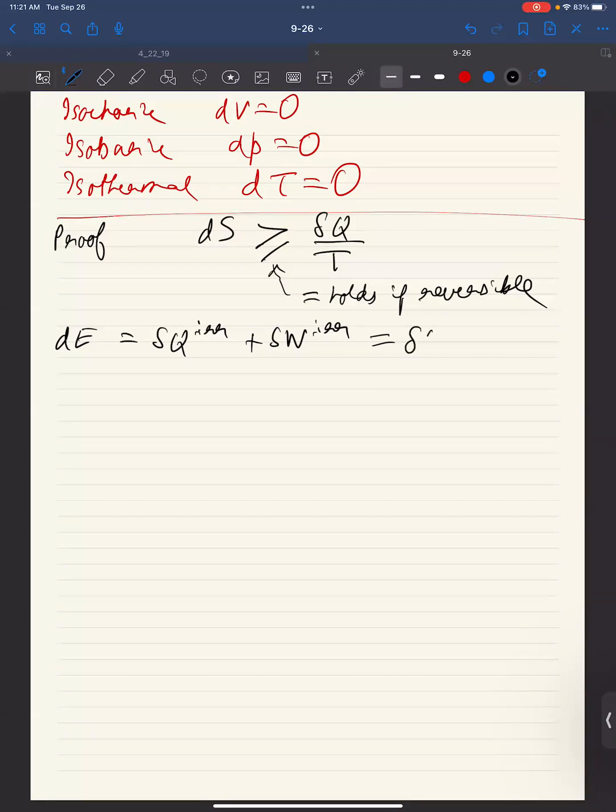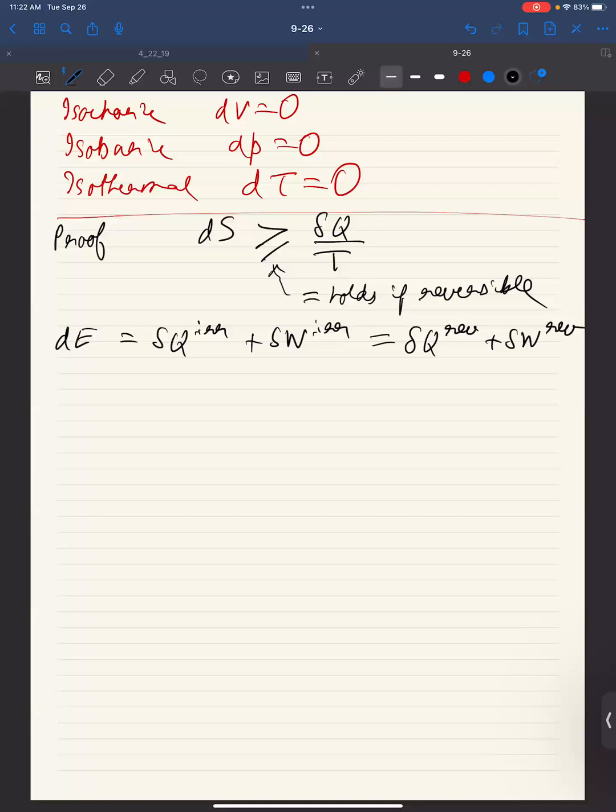In that case, it would be delta Q reversible plus delta W reversible. But the net effect on Shah is going to be the same, right? Once he equilibrates on the floor above, the dE would be the same. That's the point. If the endpoints are carefully defined, then you're careful. In practice, often these things end up being the problem. You're not careful with equilibrating your system at the endpoint and things like that. But otherwise, these two are going to be the same. It does not matter whether you did it reversibly or irreversibly.